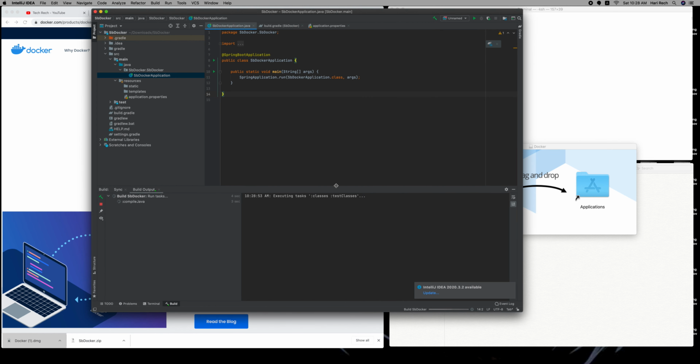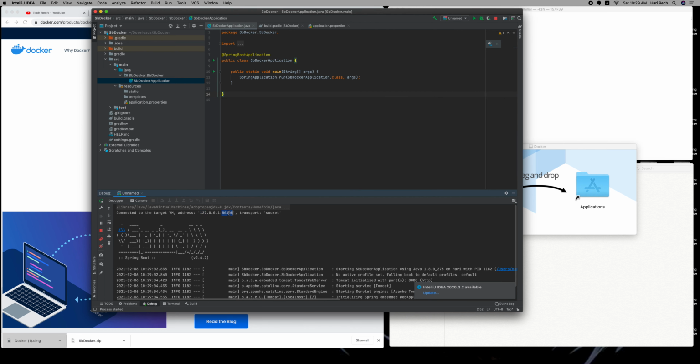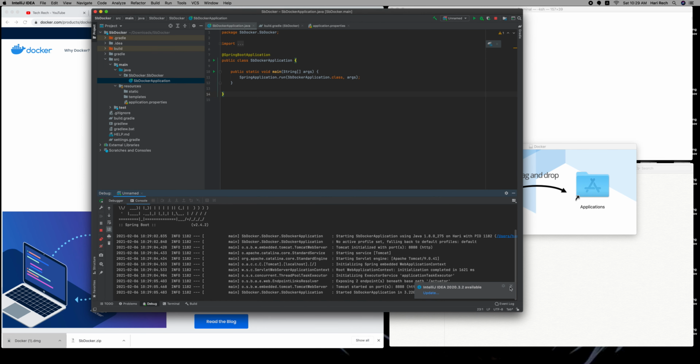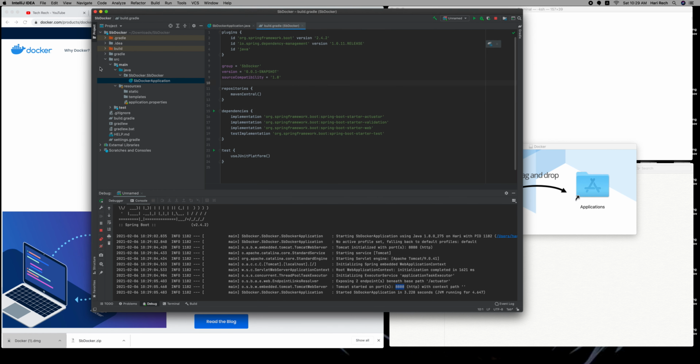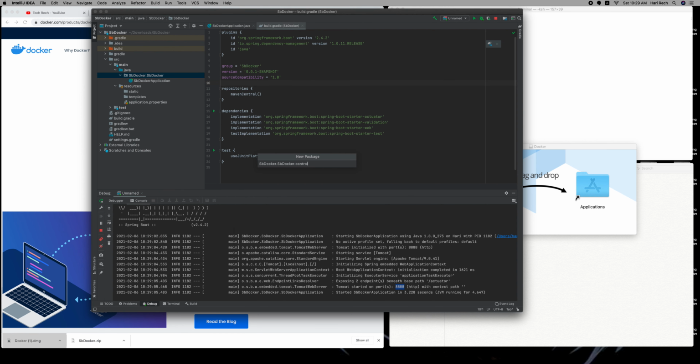We haven't created any API controller or any API services for this. So the build is successful and it is running on 127.0.0.1:8080. So as of now, we haven't done anything. You can see that Tomcat is started on 8888, which we have specified in server port. So now let's create one basic API controller. Let me create a package called controller, wherein I have a new Java class.